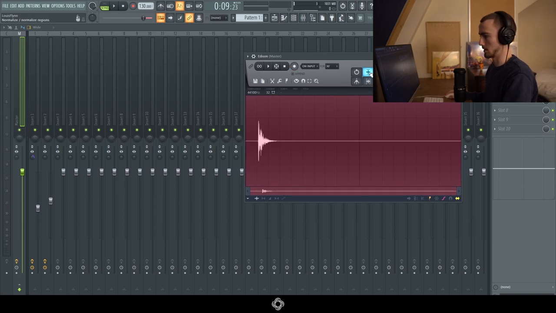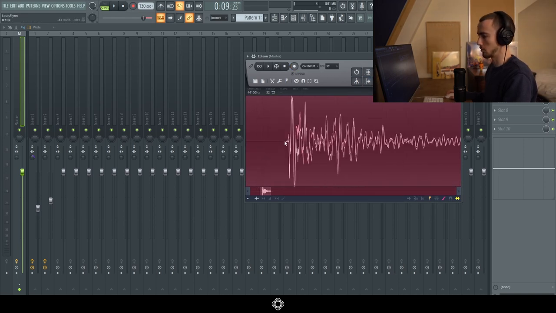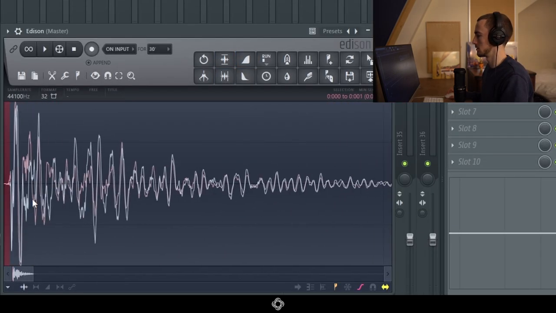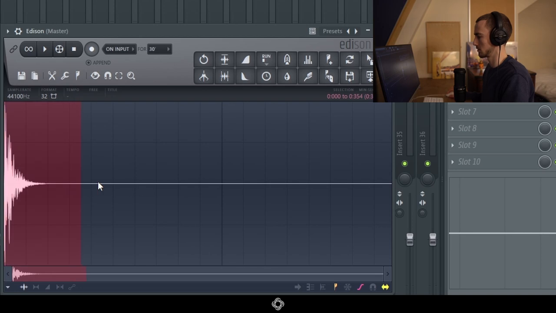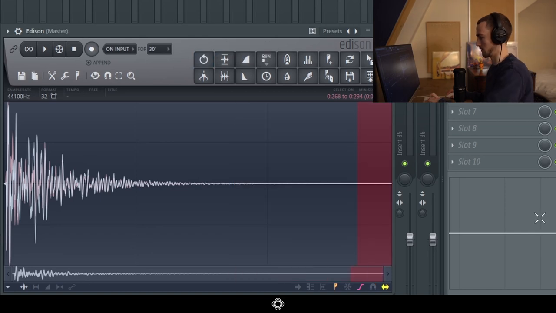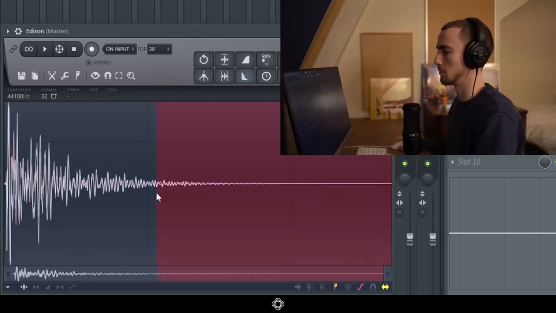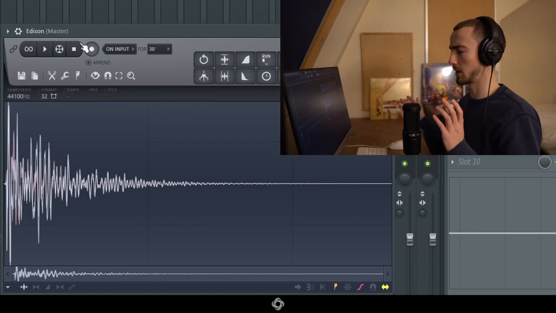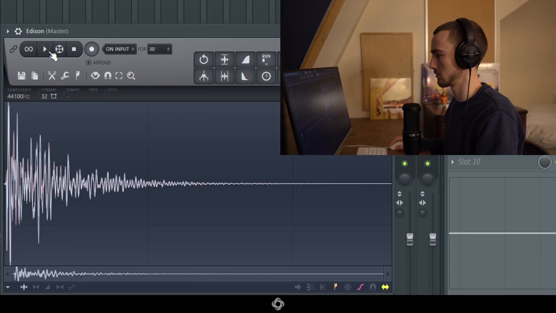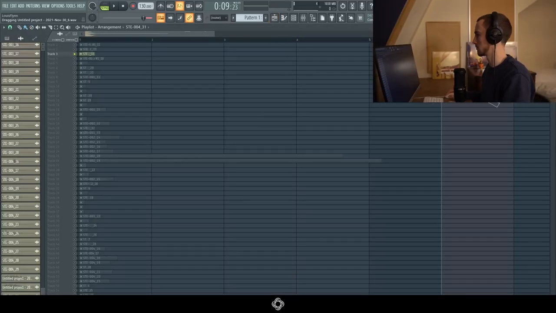So I'm just gonna normalize it, do the same thing I did before pretty much. Just trim the edges, delete all of this stuff here, and then try and figure out where it fades out properly, which to me seems about here. So I'm just gonna delete this stuff, fade it out. And that means that there's no dead space, but it doesn't mean that I cut it off before the tail fully ends. Like that. That sounds great. Pull that in.